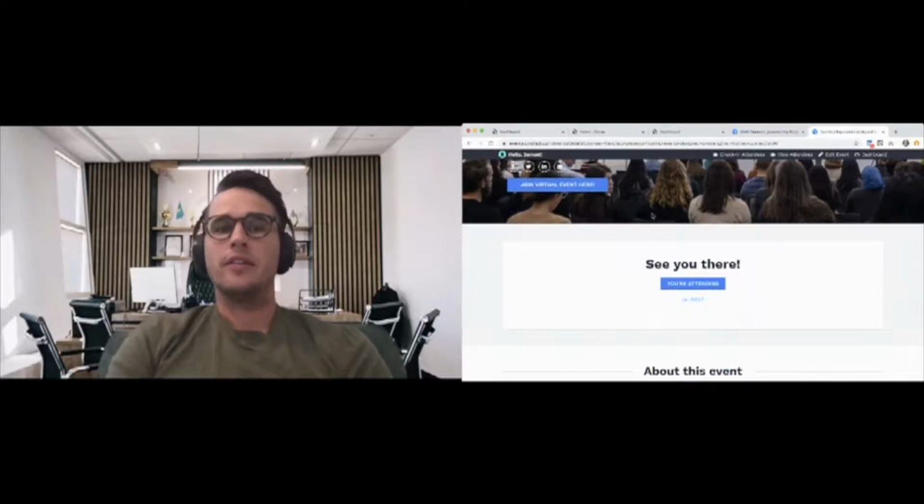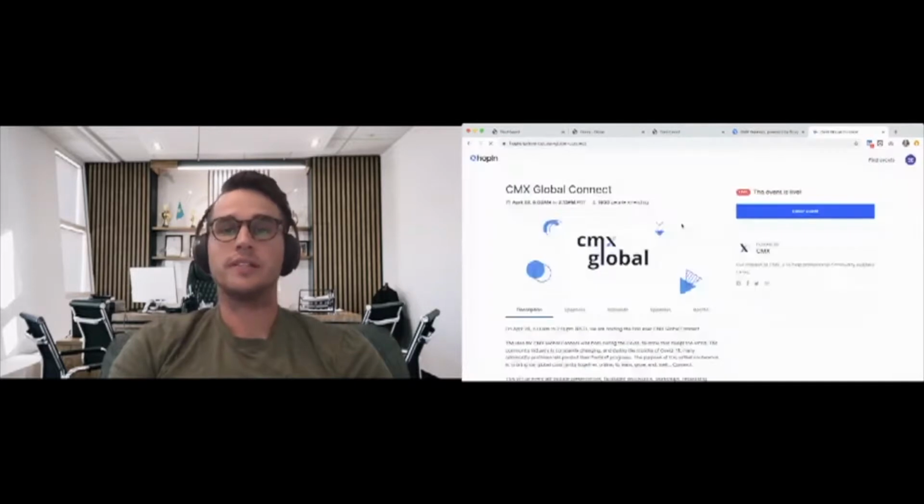So again, the front end consists of the actual community hub page, the city page, which we showed you San Francisco, and here you can explore by region. Because we're sitting in Global Connect, I'll show you what that looks like actually. If I go to CMX Global, I can see that there's Global Connect. I can quickly discover this. And if I join the virtual event, this will take me right over to Hopin, which is where CMX is being hosted. And this allows me to quickly discover it, again, making it very seamless.